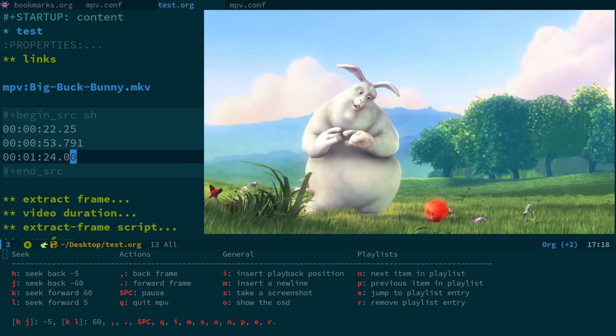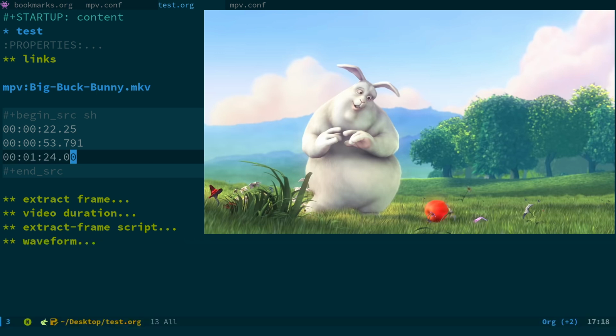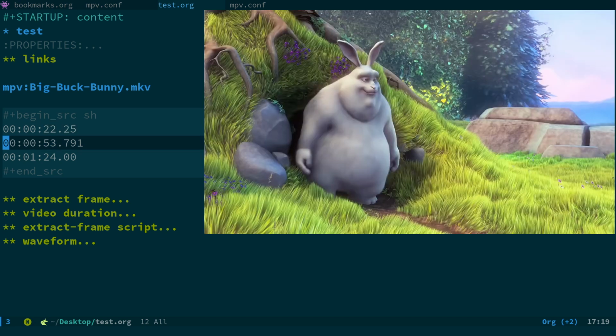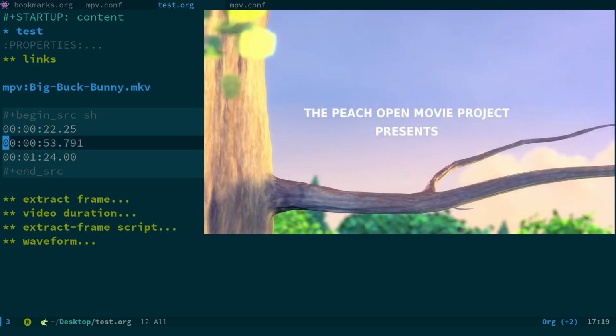Here we go. And what I can now do is if I escape the Hydra there, I have a keyboard shortcut which is bound to Control X comma, and that runs MPV seek. So you can see here I can now actually seek to these points in the video. I'm just moving up and down with evil keys, J and K. And then when I'm on the time code here, I run Control X comma. I'm going to jump to that point.